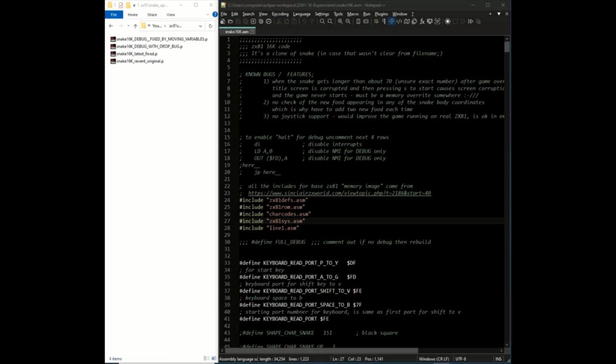So, ZX81 is a small home computer that was developed by Sinclair Research, first sold in 1981, and it was made to be as accessible as possible to people who could not afford any of the computers which were on sale at the time. You could even buy it as a kit and save more money by building it yourself. It was very basic, only had 1K of RAM, read-only memory, and a calculator-style membrane keyboard.